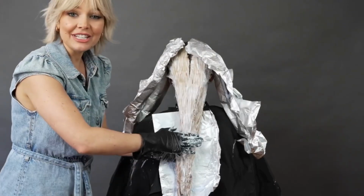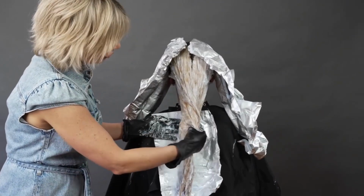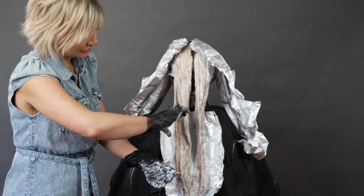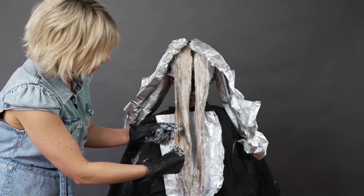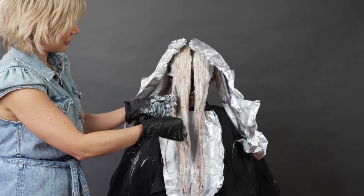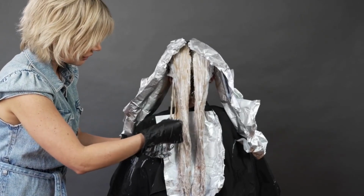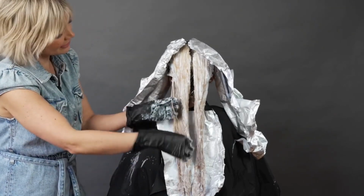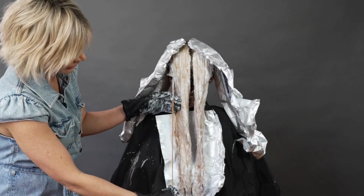So I'm combining all of the hair, peeking through to make sure everything's incorporated, and to see what parts are a little lighter, a little darker. We've got 1, 2, 3, 4, maybe there's some previous blonde underneath there, but it would be on the very, very ends of this hair. So what I'm going to do is take a hair strand from underneath, detach it from the rest of its friends, and remove the lightener all the way down.